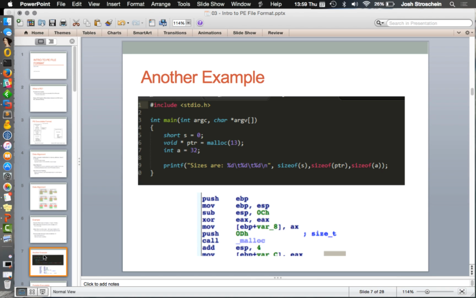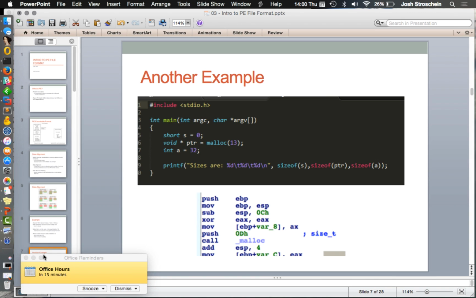Depending on, yeah. And then what's the size of your int? 32 bits, right? So what we see then, because we start, this is main. Main's a function. So when your program executes and you look at that in IDA, you're going to see that it has a call stack. So it's going to have a stack, and you're going to see that these are what? Local variables. So the space for these is going to be allocated on the stack.